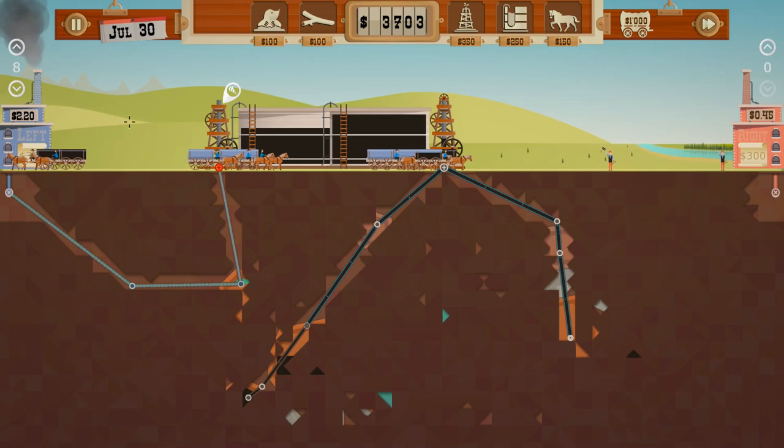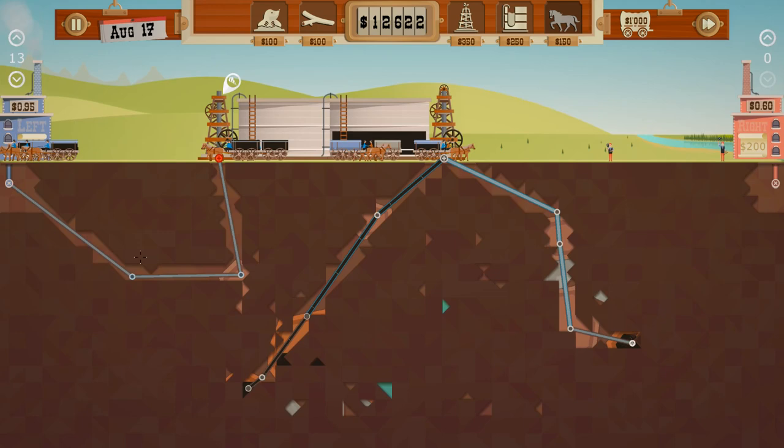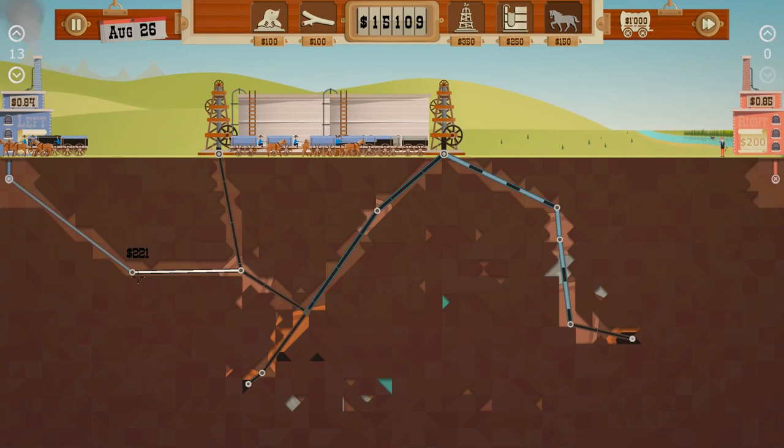All right, let's see how much we can milk out of this. Oh, good, that was good. Okay, run this pipe over here. We got $12,000 and it's August. The prices are dropping now. I'm gonna borrow this pumping and expedite this while running my gas pipes. Let's do a little bit of that.